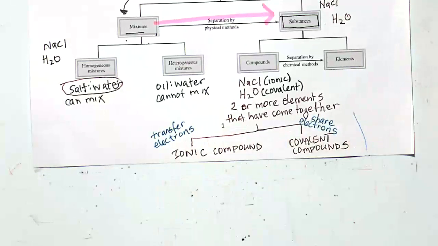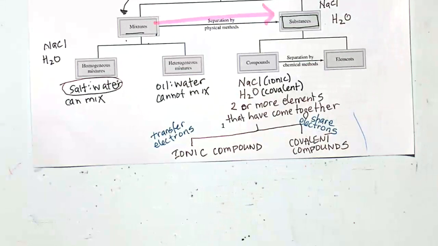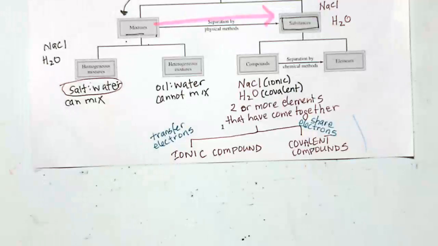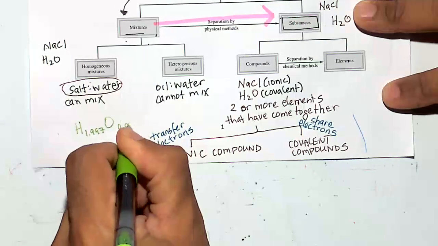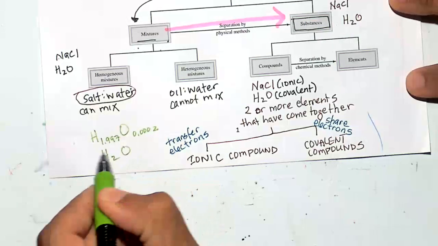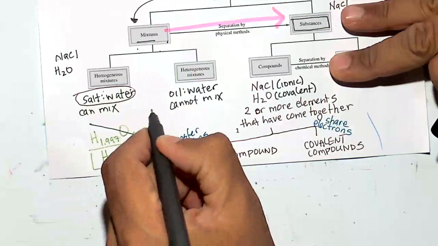One thing about compounds I want to tell you is important. It's the first day, so give yourself some leeway. But H2O is two H's, and what is H? Hydrogen. And one O. What is O? Very good, oxygen. But it's a whole number. We will not have any decimals in our compounds. It's not H1.997 O1.0002. We round this up to 2, we round that to 1, it's H2O. So no decimals; we're going to put a big X anytime we see any decimals.